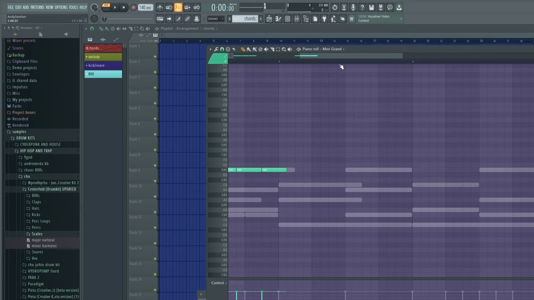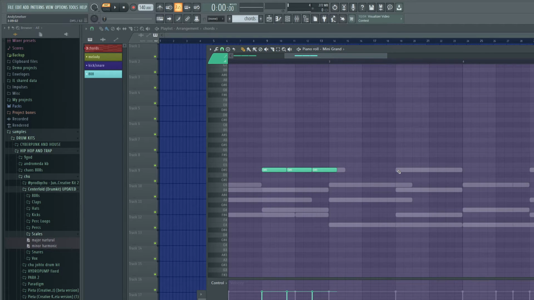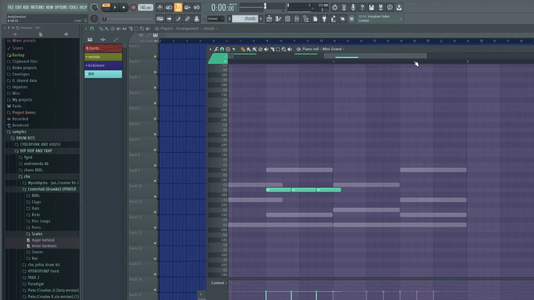Now let's leave that at just 3. Oh yeah, and then if you press Alt and you left click, you can move it to any kind of position.